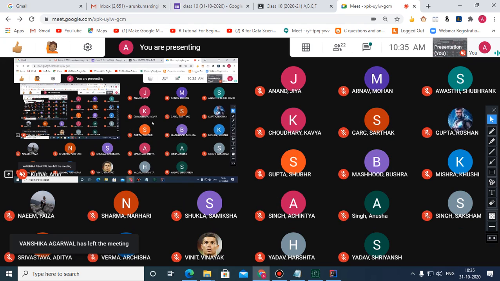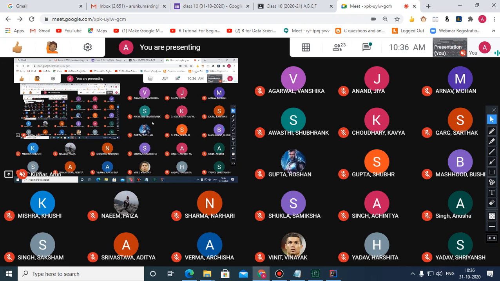So children, this is actually a function, and this is actually a constructor, the default and parameterized constructor. In case of a default constructor you need not pass any value, because in the default constructor the formal parameters are missing, and in the parameterized constructor the formal parameters are present.